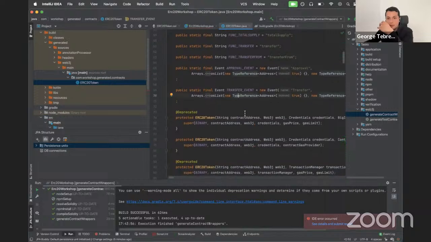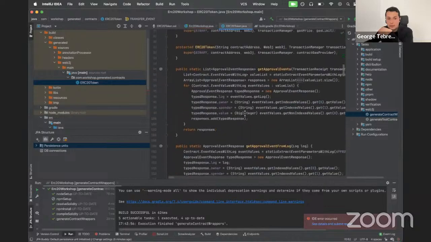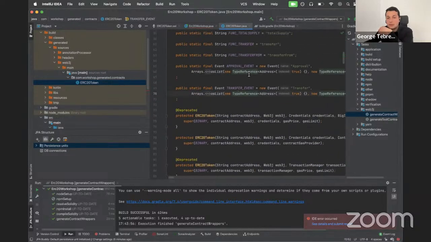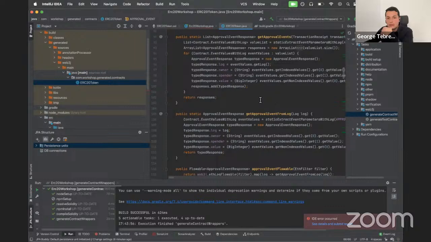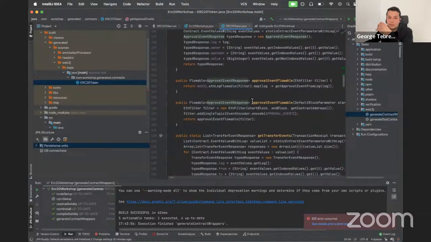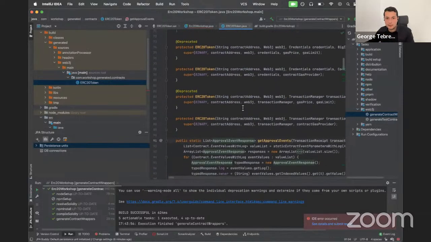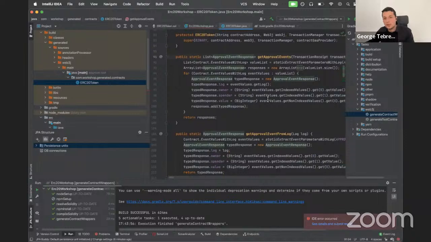And as you can see in here, most of them are returning type references of addresses, or others are returning some other specific responses. All these specific types are implemented in Web3j and act as a wrapper for the Solidity types. And these wrapper types are further mapped to the Java types. And this is how the wrapper is generated.